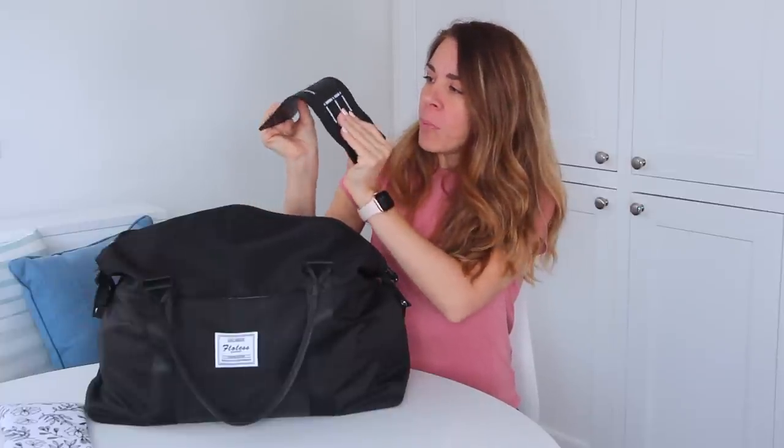The next thing I pack is some form of entertainment. I always like to travel with my iPad, a laptop, or my phone — I'll usually download a few books, some shows, and movies from a streaming service so that I have something to entertain me during the flight. Sometimes you can't rely on the airline's in-flight entertainment; I've had screens just not work during a whole flight. If you don't have a tablet you can also use your phone. I always pack a flexible stand for my iPhone or tablet — it can be shaped into any form so I can comfortably watch shows or play games.